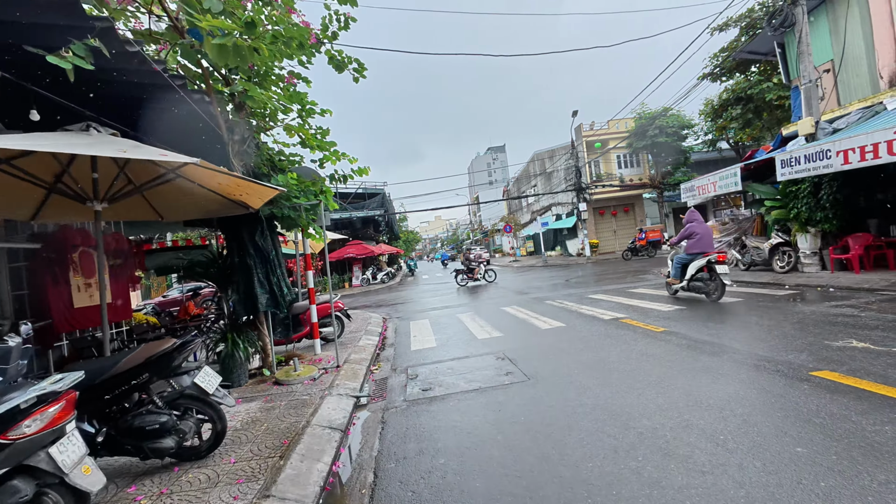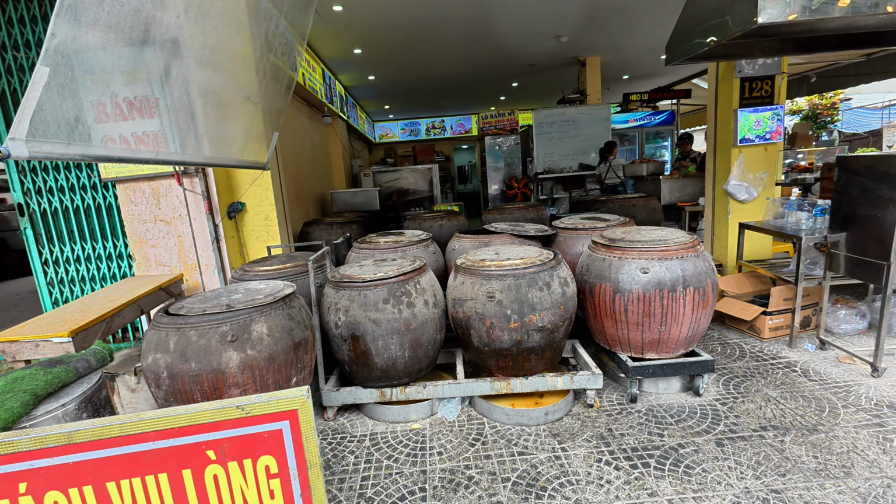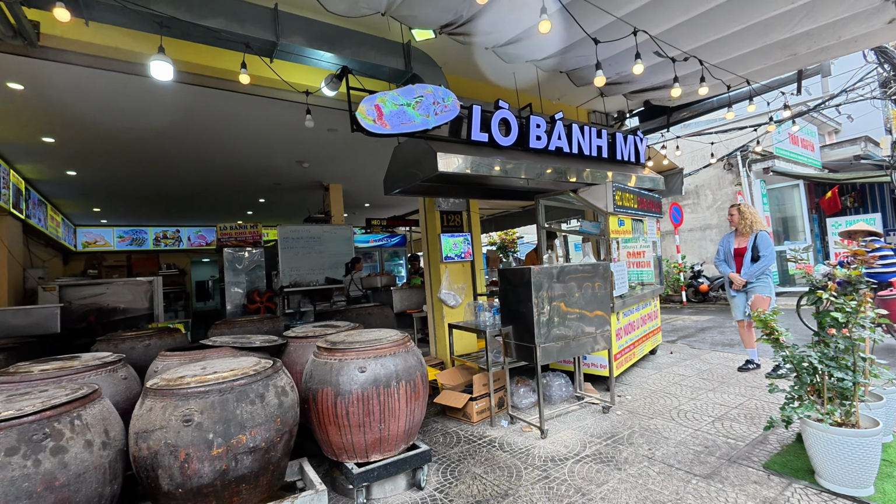Lots of honking going on here, and my favorite banh mi place is over there. It's here on the corner. So here is an interesting place, a rice place. They speak German. It's very interesting. I still have to go there. They already said, hey, you have to come to eat here in German. They knew me from my YouTube channel. But look at this. He's doing very well. This is where the pork belly is getting prepared. And this is the banh mi.